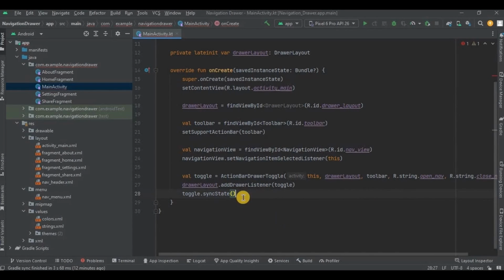Now, step number 5 is to create a replace fragment method using fragment transaction. So let me quickly write it and then I'll explain it to you.